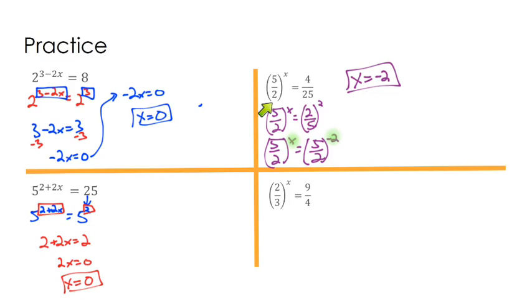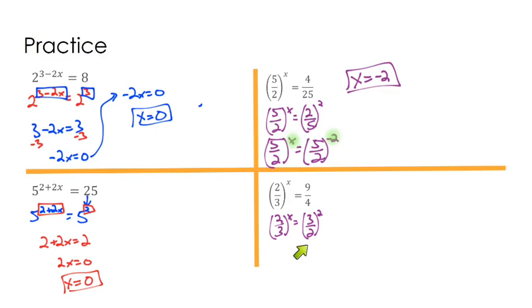So once again, I don't want to give you too much of an algorithm, but just problem solve. How can I manipulate? Typically you want to manipulate the more complicated base to make it look like the more simple base. Here's our chance to get some practice with that same idea. Okay, I have 2/3 to the x equals 9/4. Okay, and hopefully you're looking at this 9/4, you're saying, okay, how can I turn that into 2/3? And this really has a very similar structure to the previous problem. But if I look at that, I know that I can really write that as 3/2 squared because 3 squared is 9 and 2 squared is 4.